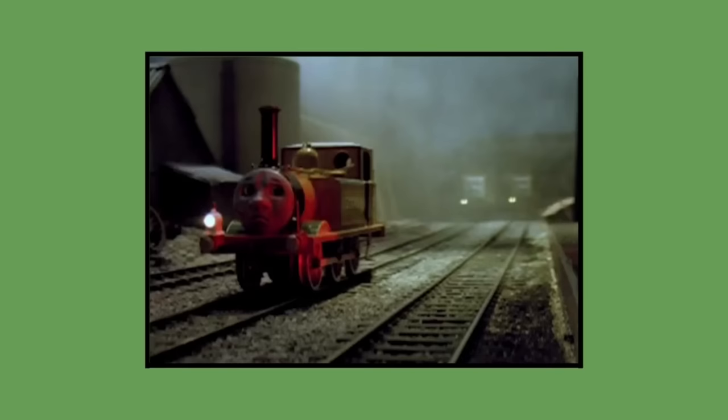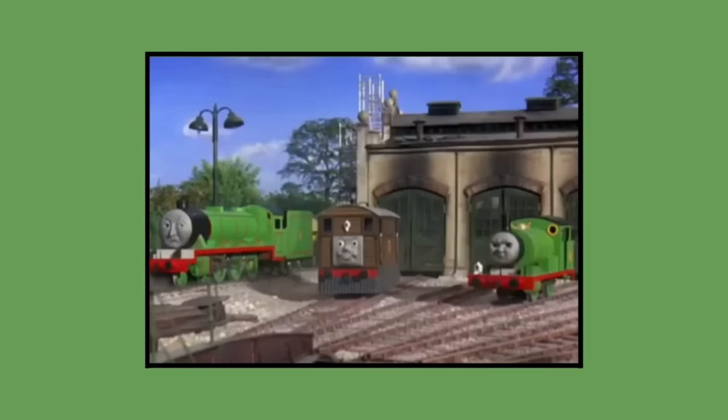Along with this, Diesel's body would be cast for both Ari and Burt's season 5 models, minus the buffers and stepladders. Diesel's BR80 chassis was also reused for one of the Ironworks twins while another BR80 chassis was sourced for the other. They would then be repainted as Splatter and Dodge for Thomas and the Magic Railroad, and Dodge would reuse Diesel's chassis, which leads us into the next part of the video.